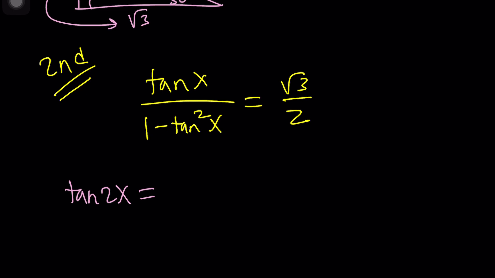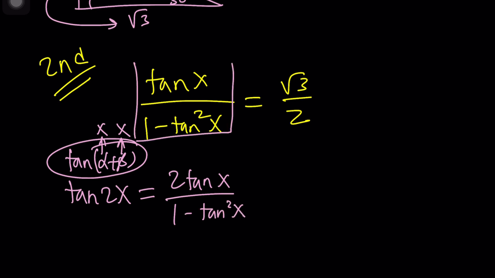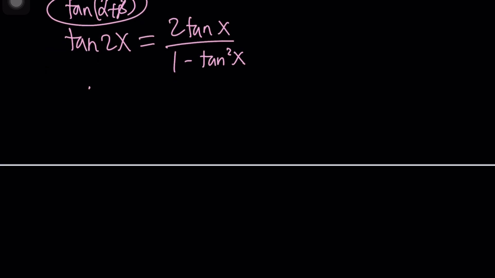And where they come from? We have tangent alpha plus beta formula. And if you replace both alpha and beta with x you get tangent 2x. And where does this formula come from? Sin alpha plus beta over cosine. And then you can draw a triangle. And so on and so forth. To keep a long story short, this is tangent 2x. And when you look at something like this you probably realize, uh oh, this looks familiar to me. So here's what we can do.